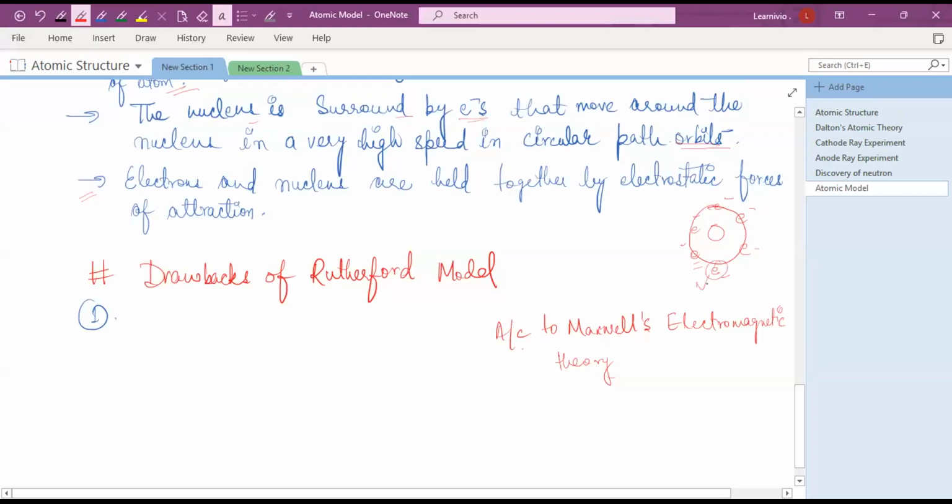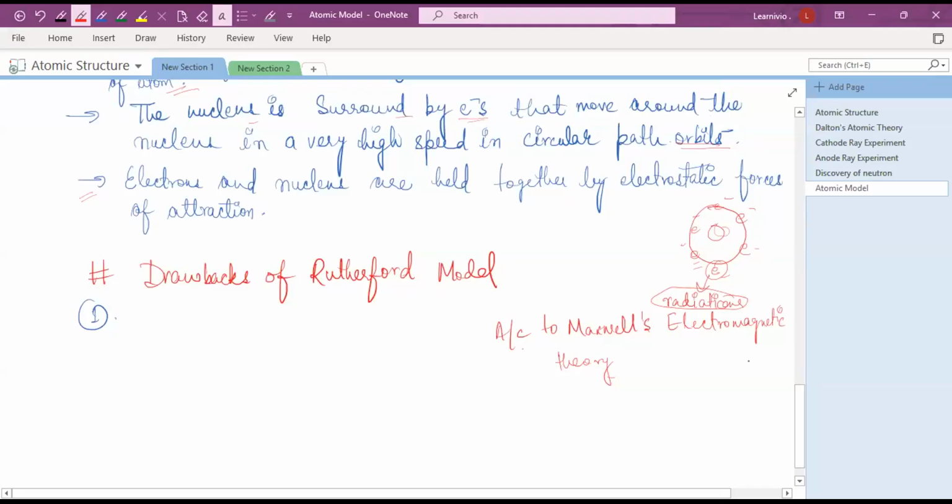This will emit radiations, and the energy carried by these radiations comes from electronic motion, right? यहाँ ये radiation से जो energy आ रहा है, it will affect the electronic motion, राइट? सो जब ये इलेक्ट्रॉनिक मोशन क्रिएट करेगा तो ये मूव करते करते, दिस विल गो इनटू द न्यूक्लियस, दिस विल गो क्लोज टू द न्यूक्लियस, राइट? सो but actually this doesn't happen, right? But actually it doesn't happen.